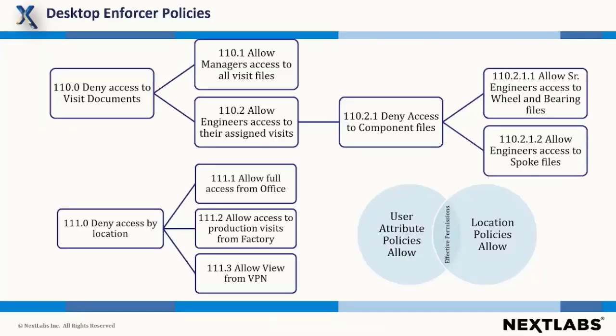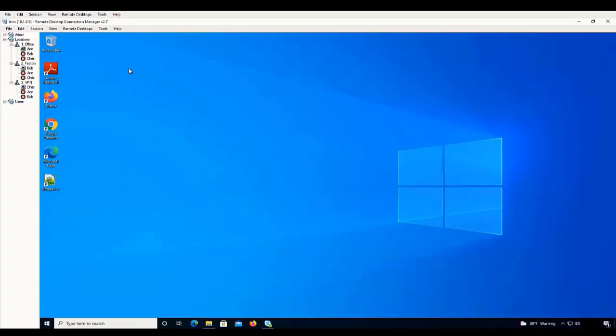We'll be using the attributes on the previous slide to demonstrate how access to the classified files can be restricted using attribute-based access controls. We have two sets of policies. The first set of policies limits a user's access based on a comparison of the user's attributes to those of the file. The second set uses location to determine what users may have access to. Both sets of policies work together to determine what access a user has to a particular file.